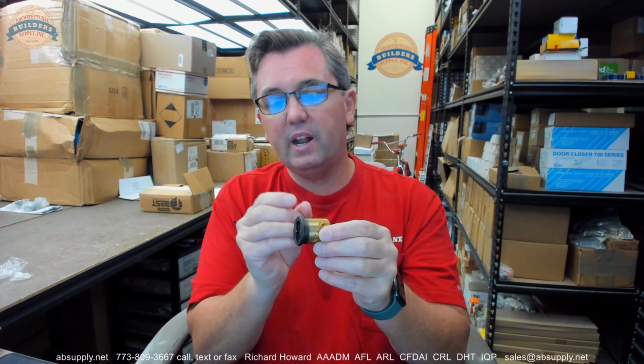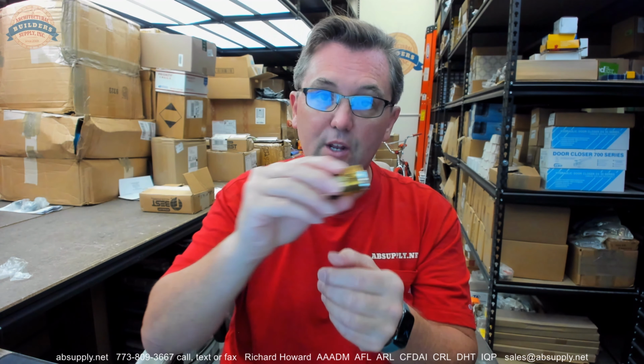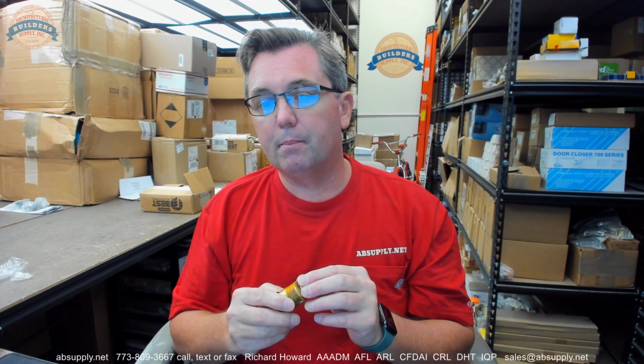I'm going to argue that no, it doesn't, because if you're thinking that it's 1 3/4 and you have a double cylinder application and you're calculating the thickness of your trim rings based on what you're sticking it through, a cylinder collar, a ring, a trim, a rose, an escutcheon, whatever, I don't know that it's the shortest path to get to where you need to be to order the length of your mortise cylinders.